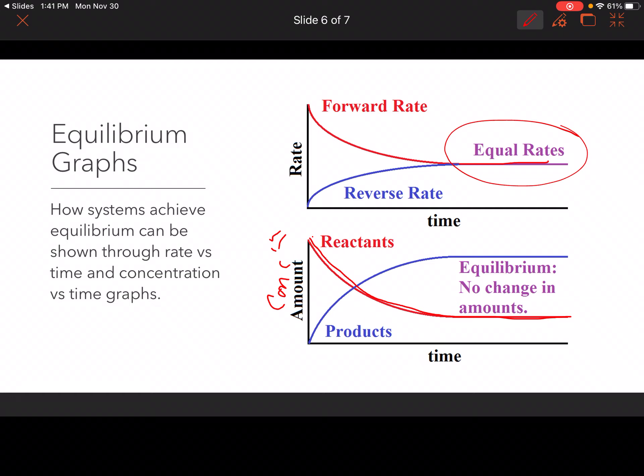The products on the other hand, here you start with zero because if a reaction is going from A to B, you're starting with all A and no B. But as the reaction moves forward, we get the products also, or the concentration of the products increasing through that. And then eventually we'll also level off there. So then the rate of change is going to be equal for both of those things there.